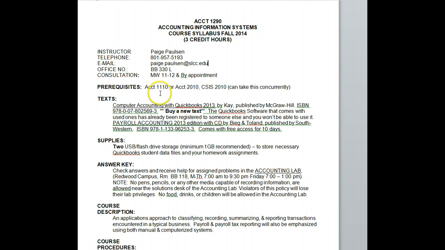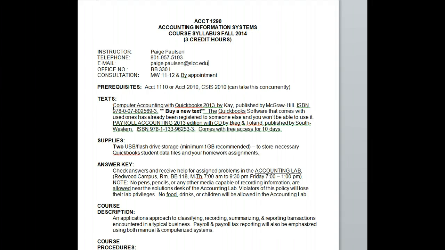You need to have taken Accounting 1110 or Accounting 2010, and also CSIS 2010, but you can also be taking this right now concurrently. We have 2 texts in this class, and so it gets rather expensive, but you'll see there's another video in Canvas on the home page that explains why we're having you do 2 texts and to kind of help you feel better about the money that it's going to cost you.